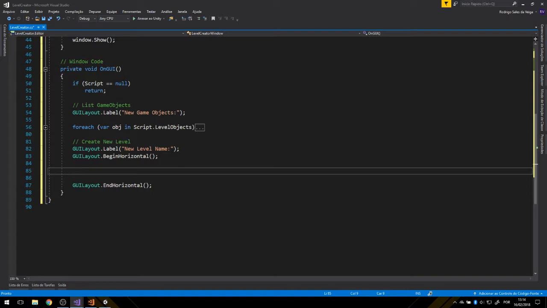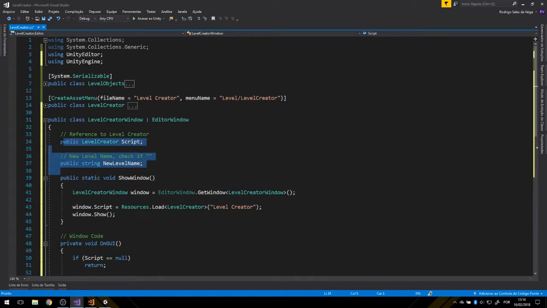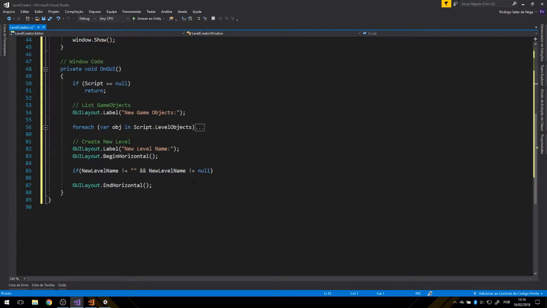So first off, right, security checks, of course. If our name is different than the blank name, and if our new level name is not new, it's never going to be new, right? C# by default always fills them in when you put an object in the creator area of the class, so they are not new. But if something were to happen, it's there. No, it's a security check.